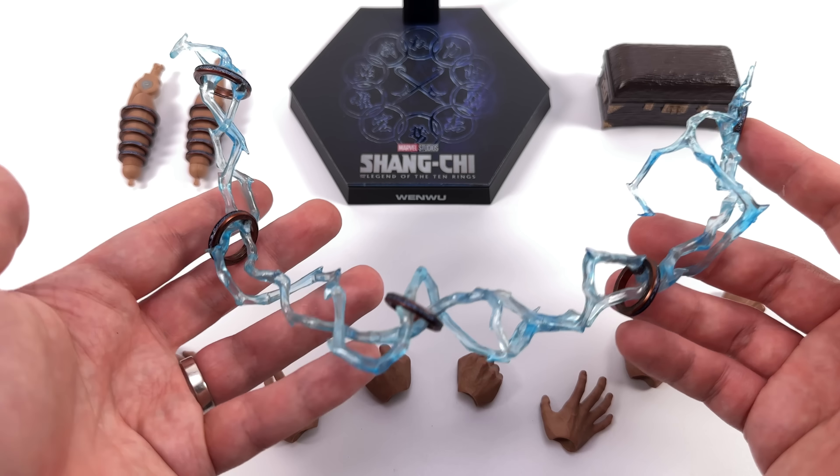For a quick side-by-side comparison: on the left the suit version of Wenwu, on the right the battle suit. If someone just starting a MCU collection asks which Wenwu to get, I'd be hard-pressed to recommend the suited version — you've got to go with the battle suit. It's more iconic and way more versatile. He's also a touch taller. The best part about the suited version — the head sculpt — you're getting anyway with the battle suit, plus more effect pieces and forearms, and he works alongside Shang-Chi.